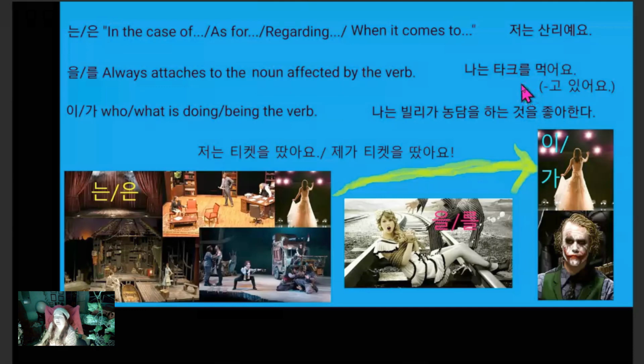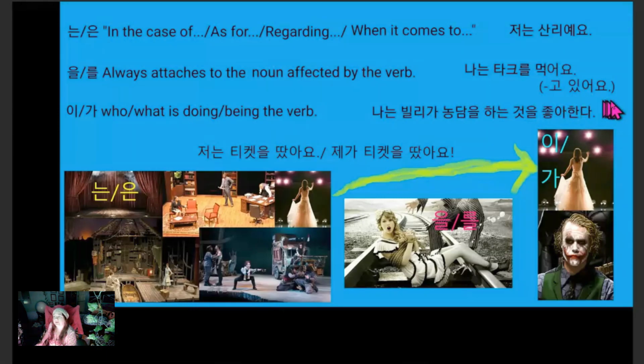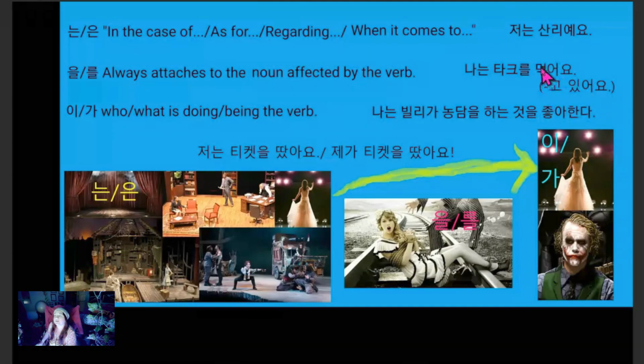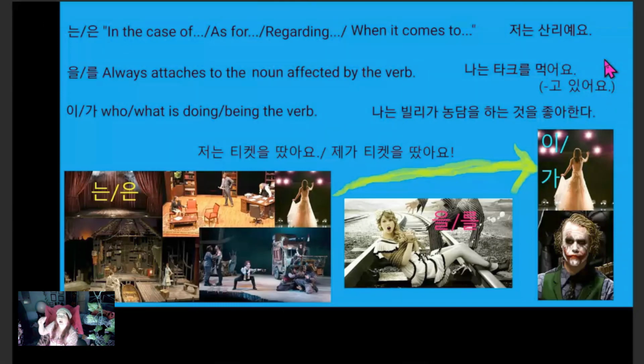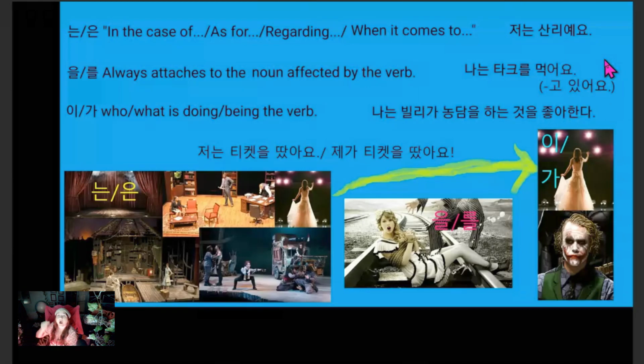Also, not exactly related to the issue at hand, but I also put 고 있어요, because we can go 나는 타코를 먹고 있어요. We're taking the 고 있다 form and sticking it onto the verb stem 먹, because 먹다 is to eat. When we go from 먹어요 to 먹고 있어요, we are going from I eat tacos to I am eating tacos, as in right now, currently. And I just felt like I should throw that in there because I think you may see this form a bit more frequently. Just my opinion. I see it more frequently. So I just want to throw that in there.